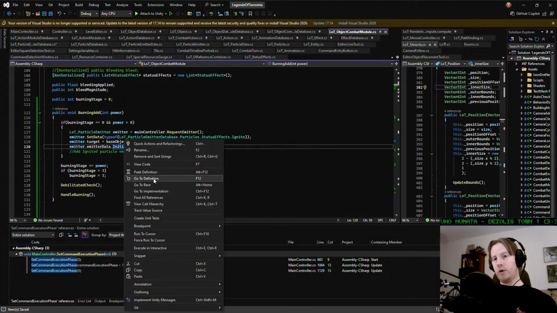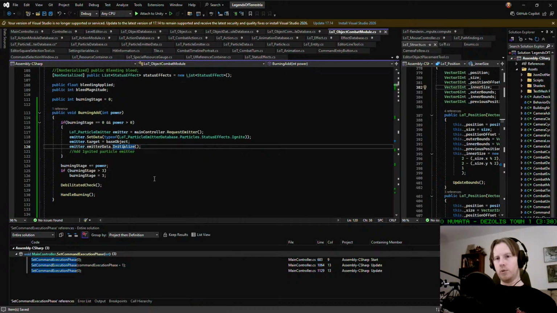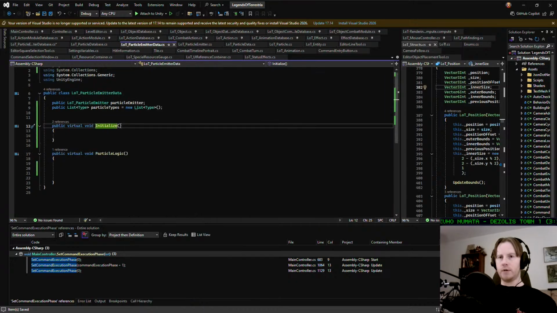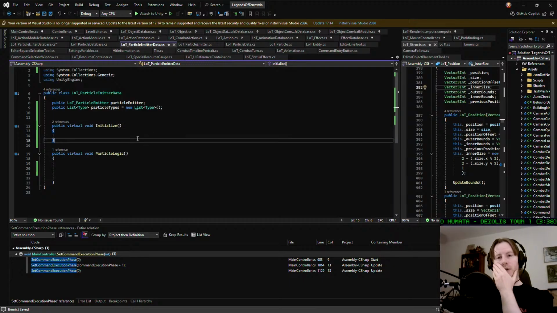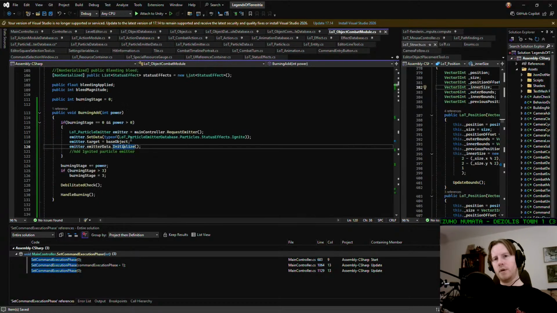And we could do two kinds of initialize. We can have an initialize that takes a position and one that takes an object, but whatever. For now, let's just do this.